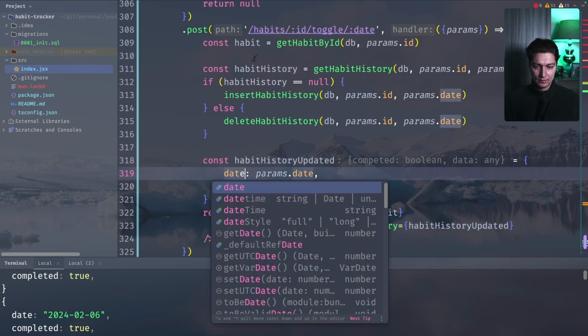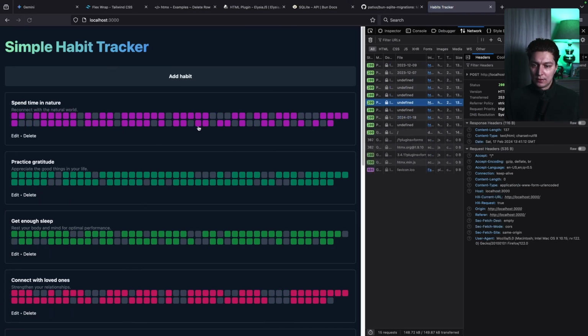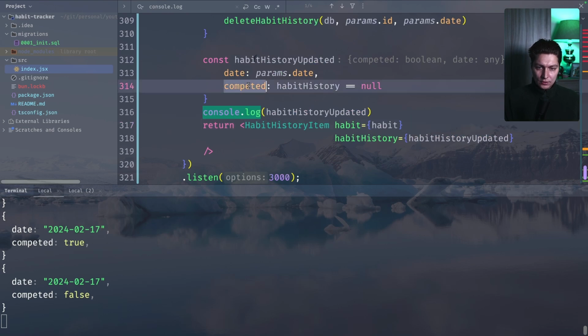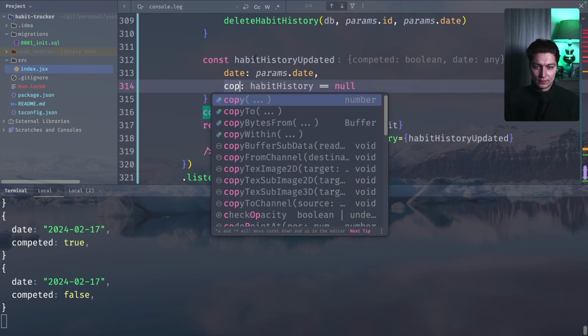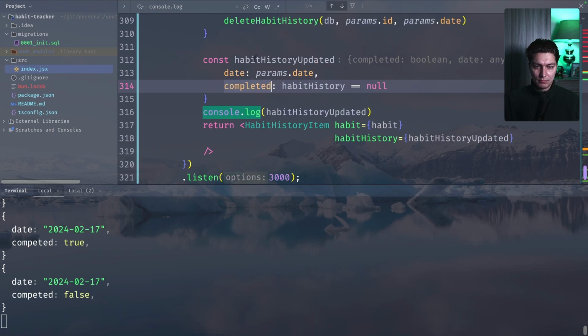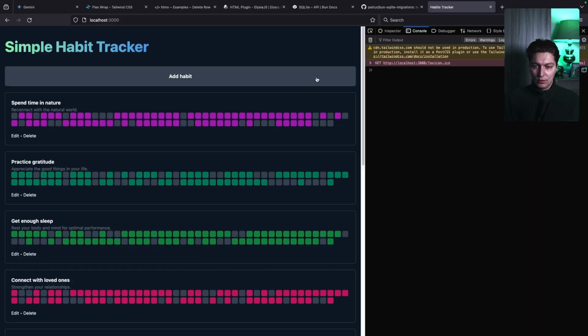Date, okay, typo. Right, so we just made a typo here. It should be completed, right? Now if we go here, reload this thing, we can do this. And it's all working.